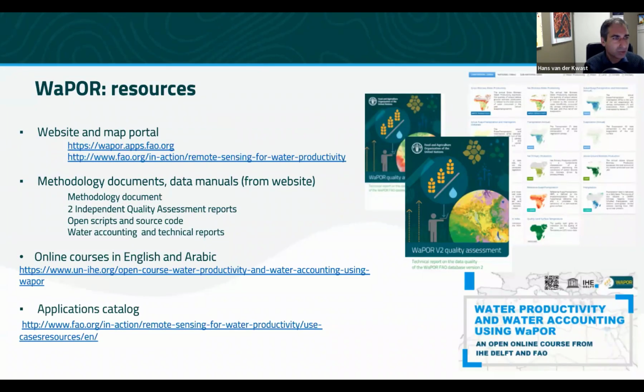We have many resources to learn more about WaPOR. I will show you the portal in a bit because we're going to use that, but there are also a lot of documents on the FAO website where you can read more about the methodologies, about quality assessments. You can find scripts and source code and the water accounting and technical reports. We have at IHE Delft a lot of open courseware available for you, so you can have a look at courses in English and Arabic. And there's a nice applications catalog, which shows applications built on the data and use cases.